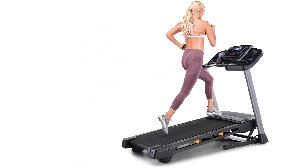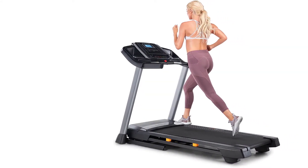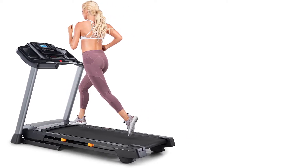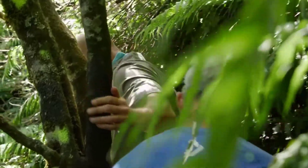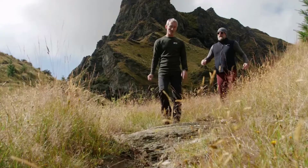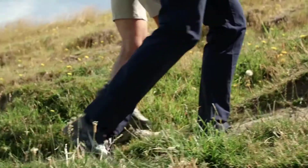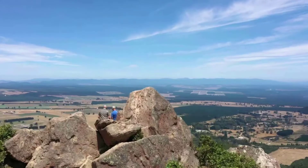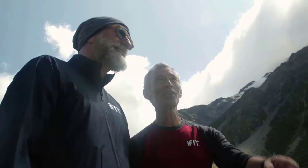Features: FlexSelect Cushioning — the NordicTrack T6.5S is one of the most comfortable treadmills on the market, offering a smooth, natural running motion. Auxiliary Music Port lets you plug in your iPod or MP3 player to listen to music while you work out. The 10 MPH Smart system adjusts speed based on your activity level, so you always have a challenging workout, and you can also set a steady pace of 10 MPH.